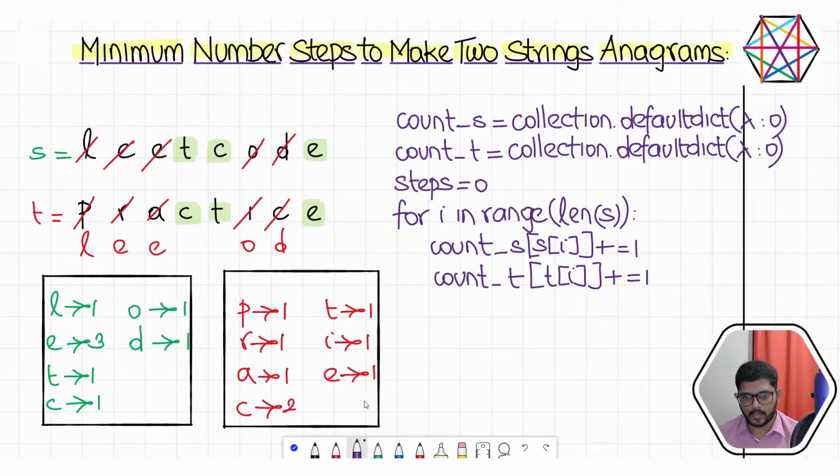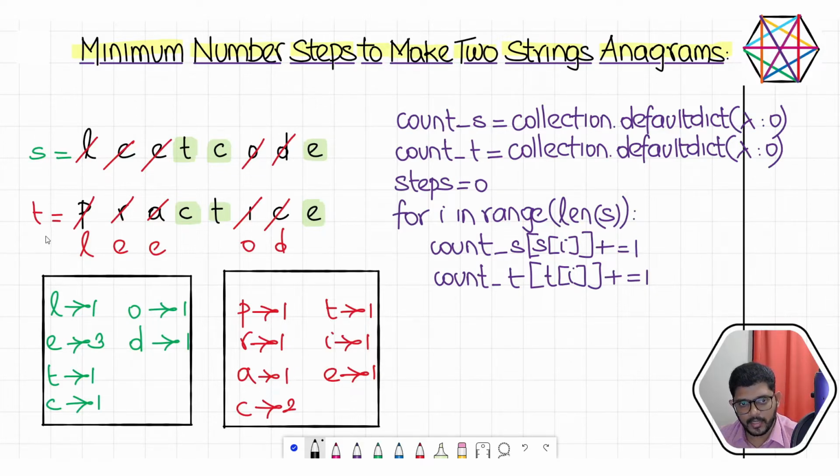Let me show you this box again. Okay, we are subjecting only t to some changes. So let's focus on this box, the dictionary for the string t. We will go over all the letters present in the string t. The most important thing is we will have to call all these letters in the string t exactly once. So when we are calling these letters, we cannot iterate through the string t itself. Instead, we will have to iterate through the letters that are appearing in string t. Every letter we are calling exactly once.